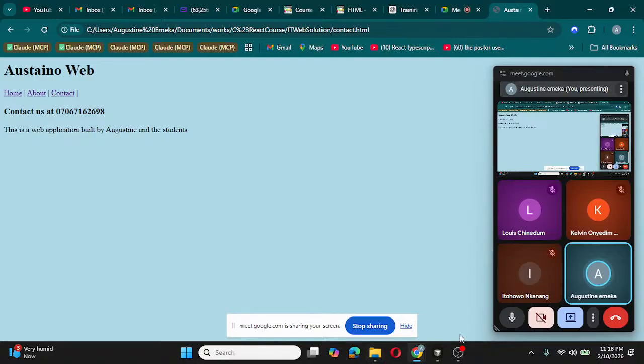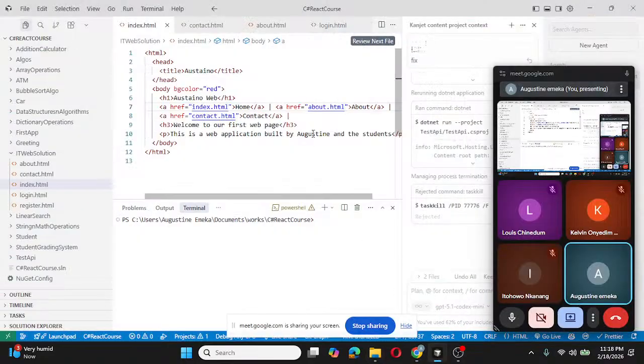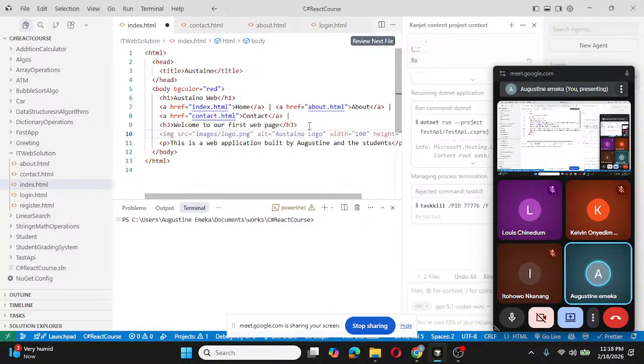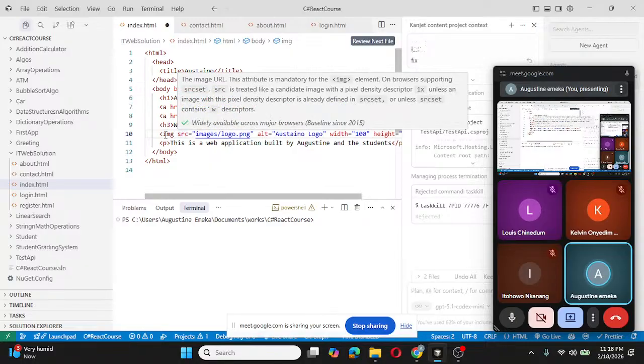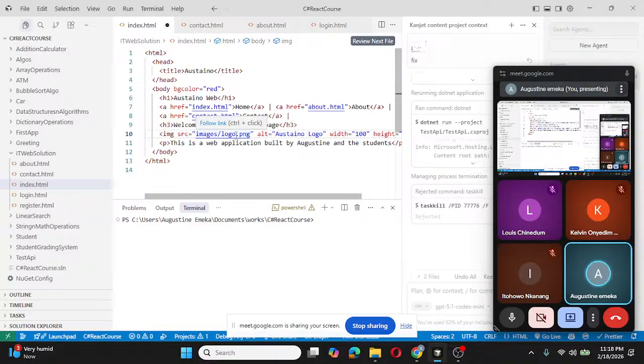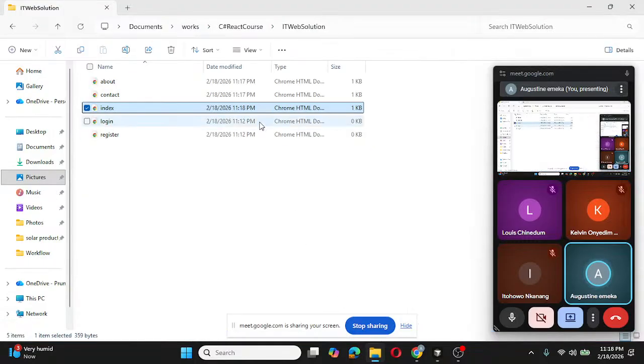So it depends on the tag that you're using, it makes it do what you want. If I want to put a picture, I can come down here and put a picture. You put a picture by using img. Every tag has what it is doing. So the img simply means image, and src simply means the source of the image. I'm having a source, and the image name is logo, but I don't have that logo here.